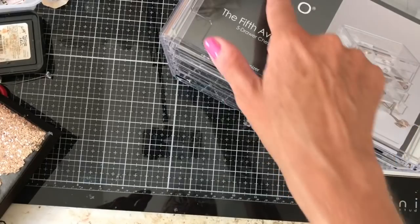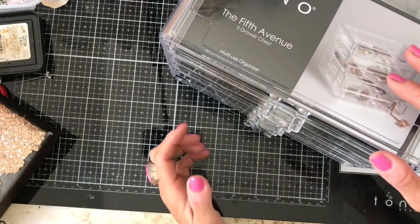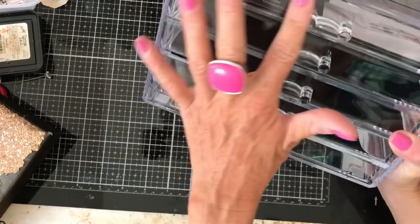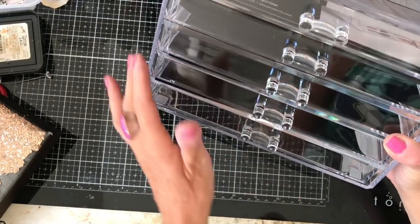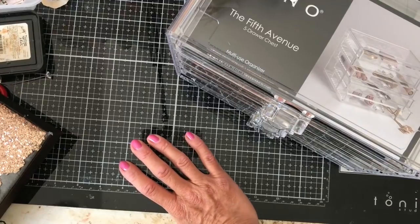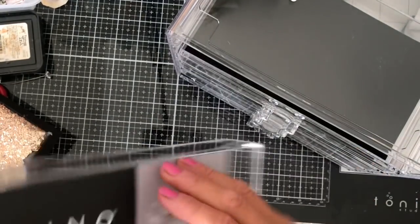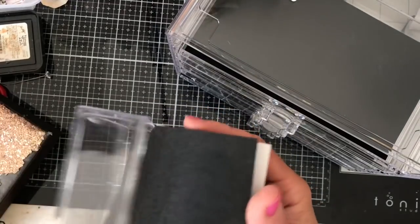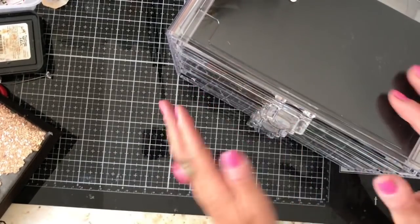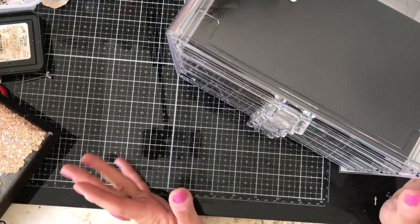Sorry, let's start again. I just got this from HomeSense, which is part of the TK Maxx group of stores. And obviously traditionally it's meant for jewellery and cosmetics and things. But it's got these 5 little drawers, and I just thought actually they're really handy, hopefully, for craft things, because they're quite small, so all those little bits and bobs that we all kind of lose. And they are see-through drawers, so I'm going to be able to see at a glance what's in them, because of course I'm not going to just remember. They've got a little black velvet base to the drawers, and I just thought they're going to be really useful. I will probably regret it, because they're going to be very dusty within, like, 5 minutes of being here, but we'll see how they get on.